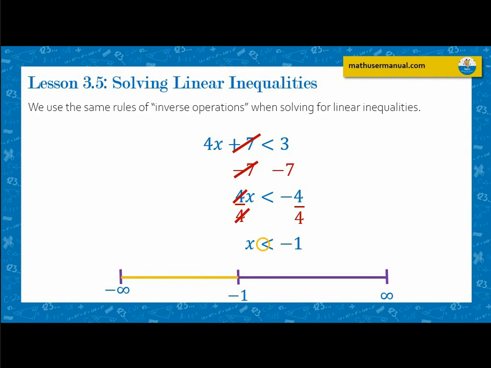So let's review some of our possible solutions. We have negative 2, negative 17, negative 102, negative 1.25, negative 1001. And what about negative 1? We just said that the inequality sign does not have the little line on the bottom, which means negative 1 is not part of the solution because x is not equal to negative 1. It's just lesser or smaller than negative 1. So we don't include the negative 1 in the solution. So x is any number lesser than negative 1.